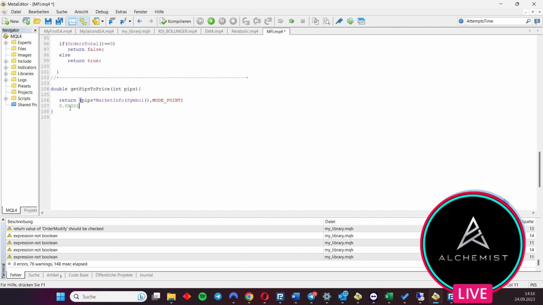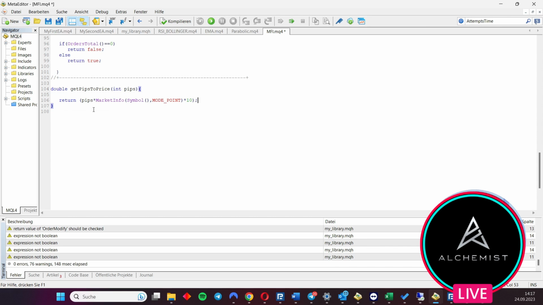So that means, for example, if we now calculate that with 20 pips, then 20 times that would be 0.0002. But that's wrong. That's now the value in points. The only thing we have to do now is to do now times 10. Here we go. Now we have the pip value.